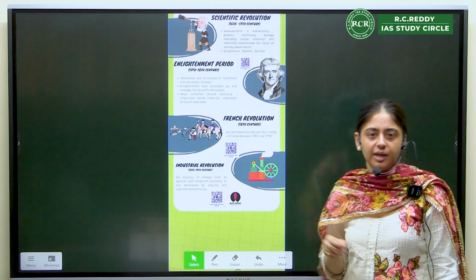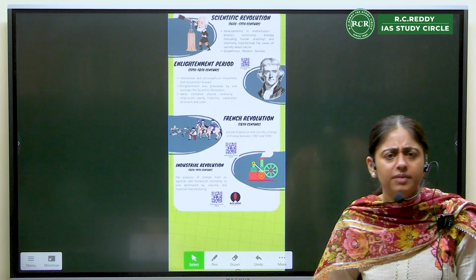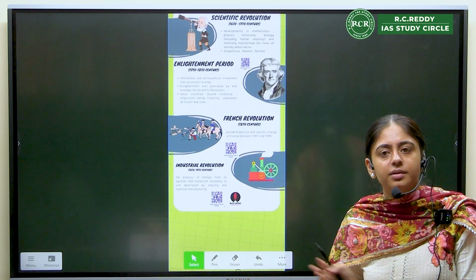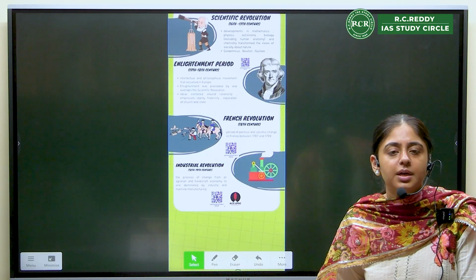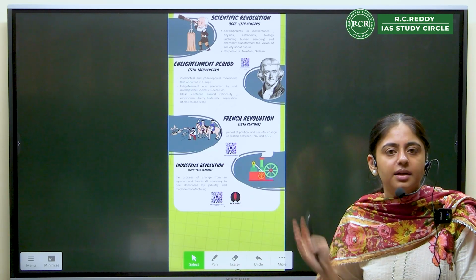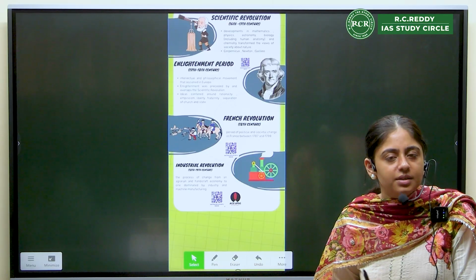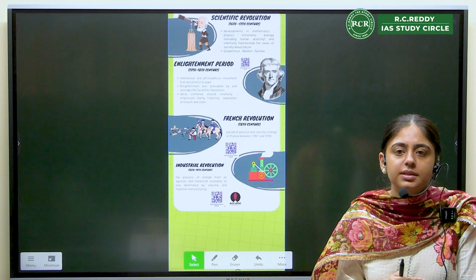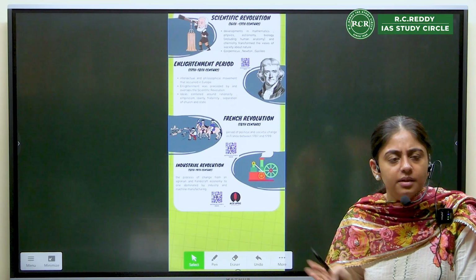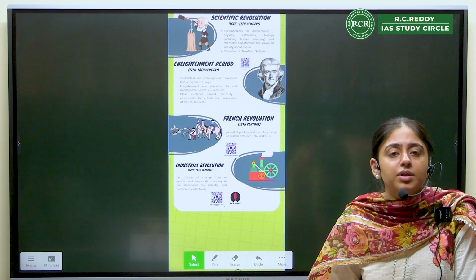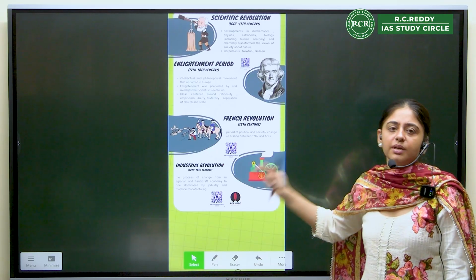Then the Enlightenment period came about. Enlightenment was about new ideas. Democracy, which now we feel is very common, emerged from here. Rules about economy too. Adam Smith, when he's talking about the market, the forces of the market, is from this Enlightenment era. When there is talk of your social contract theory, we'll do all these things, right? Anyhow, these things will also be there in your world history too, so it's like an overlap. You'll do these things there in detail. So new ideas emerged in the Enlightenment period, and because of these ideas, the French Revolution and Industrial Revolution started.